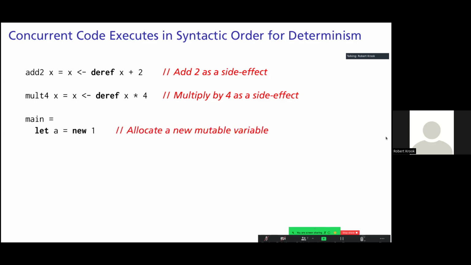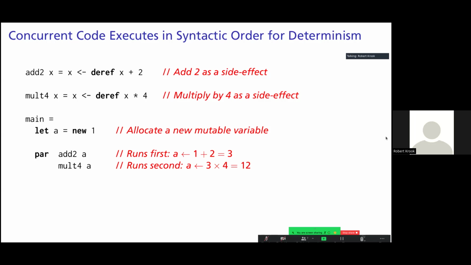Here's a little program. Let's allocate a 1 as one of these mutable variables, and then par. People have complained that par isn't really par. Maybe it should be called fork or something like that. It certainly is its own weird thing. But practically, you give it a sequence of things that are all started up in parallel.